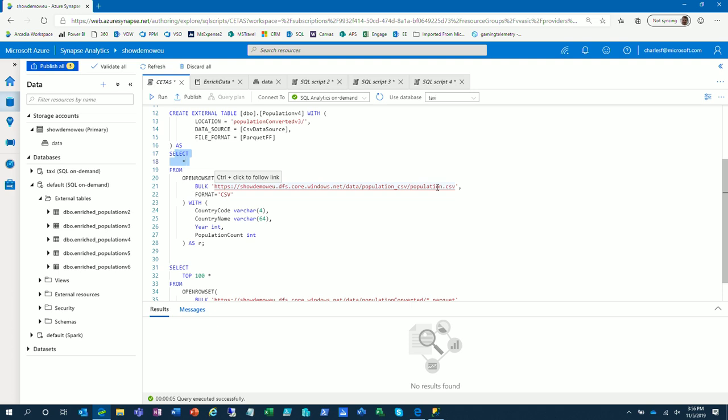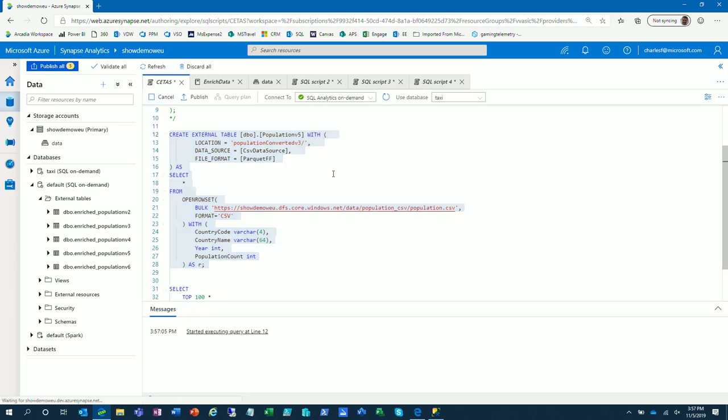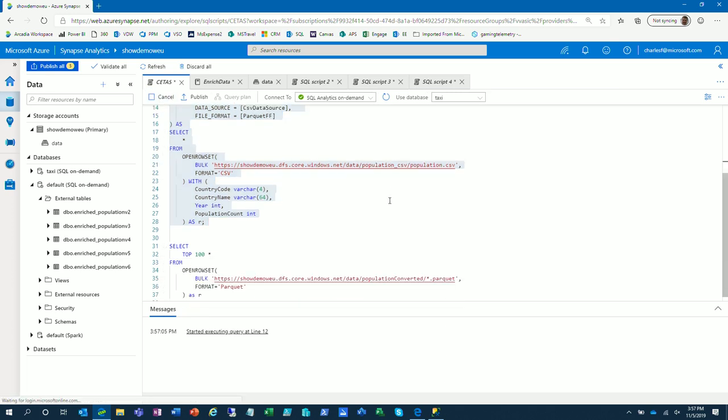What I'm going to do here, though, is go and produce Parquet, because that's what I want people to analyze. It's more efficient, it's more performant, but I'm going to transform that from CSV. So I think I've probably run 4 already, so I'll just give that a 5. And we're going to go run this. And so this is now going to go and read the CSVs directly off the lake, and it's going to output Parquet. This is one of the most common things that I've seen customers use.